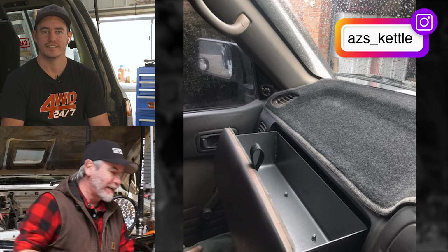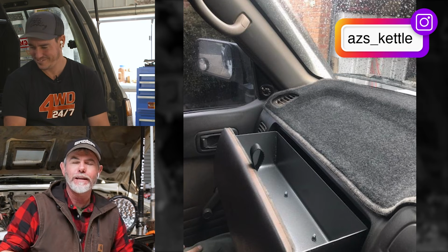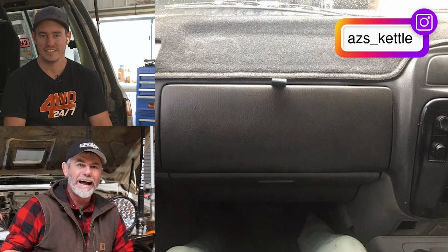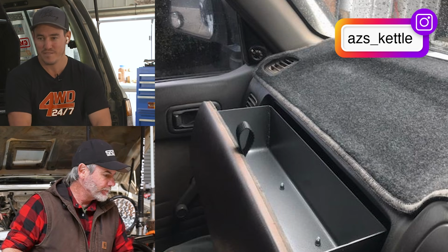Now, we were just looking at one of the mods I did. I was mentioning that space behind where there would be a secondary airbag. Aaron has done exactly what I was talking about. He's made himself a secondary glove compartment, and it's a lot neater than I ever would have done. Look at that. Absolutely sensational. Cool. That's what I'm talking about. Look at the extra storage he's got there that would otherwise have just gone to waste, mate. I've got to say, it's a very neat job as well, mate. He's done very well with that one.